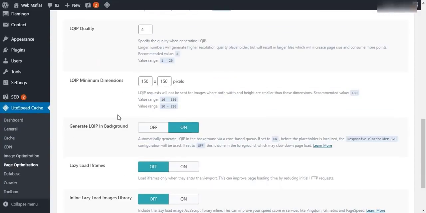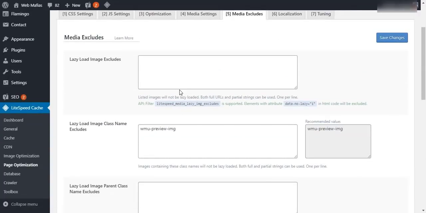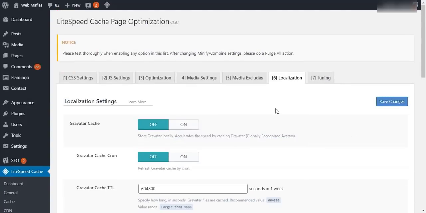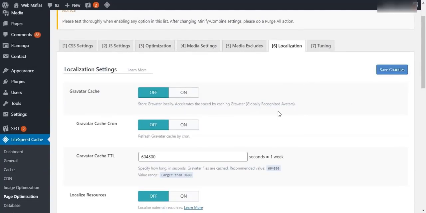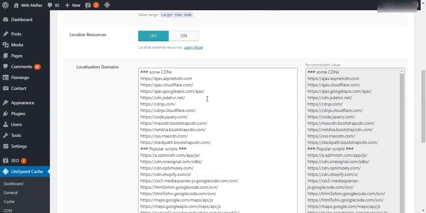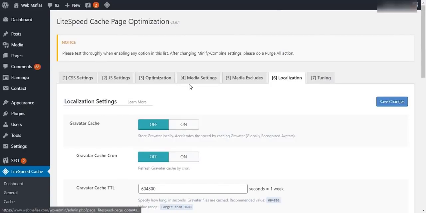Let's check out all the settings here. We don't have anything to exclude, hence let's go to tuning. Here you can actually copy this one out and go to, let's first save this one.